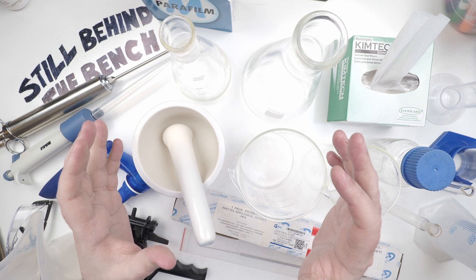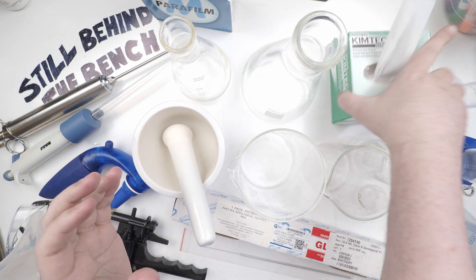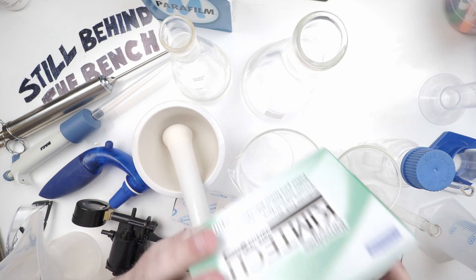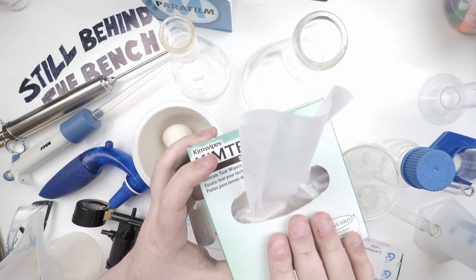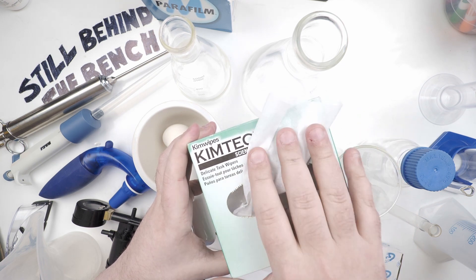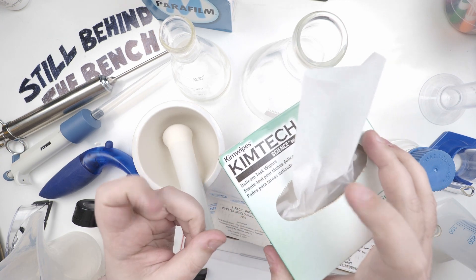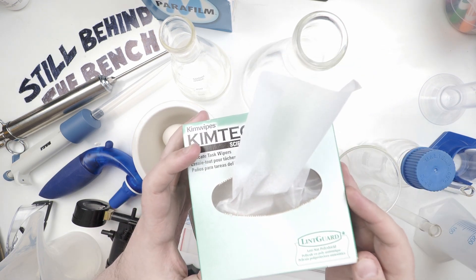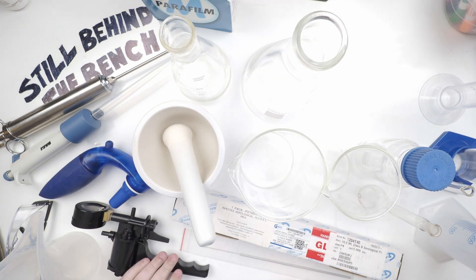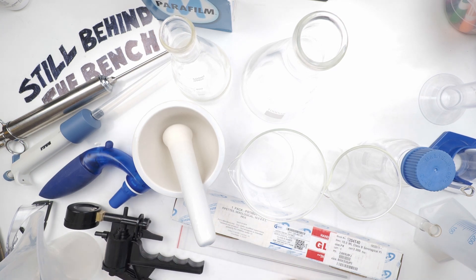Now for more of my tools, but this time they're more lab-centric. I should have shown these in my last video: Kim Wipes from Kimtech. I use these to clean off my refractometers because they're lint-free and won't scratch the glass — that's what they're specifically made for, called delicate task wipers. They're found in labs everywhere and are ridiculously expensive for what they are, but they do prolong the life of your refractometer.